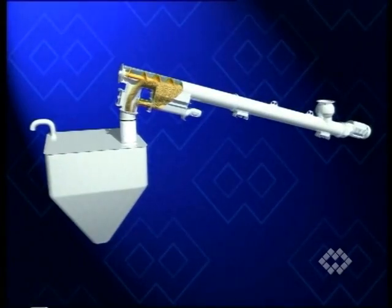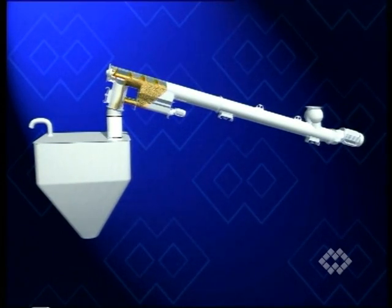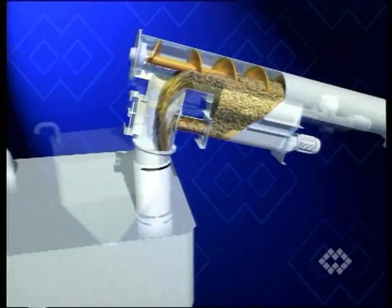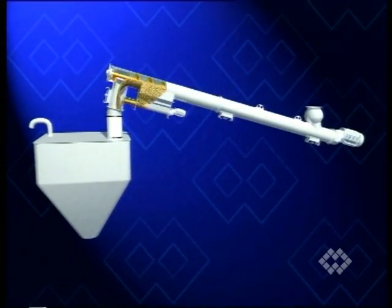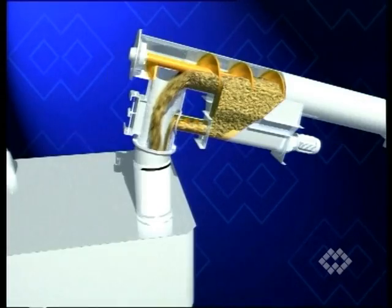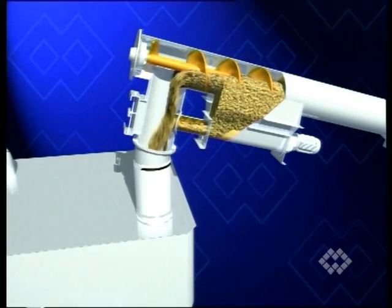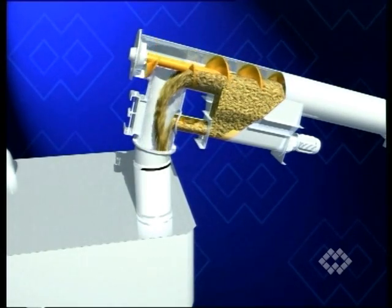The SPL type screw is the ideal metering aid. During feeding, some material falls through an opening in the tubular housing of the main screw feeder, filling the trough of the metering screw. Since the feeder pipe of the metering screw runs into the outlet spout of the main screw feeder, to begin with, there is material flow through both the main screw feeder as well as through the metering screw.